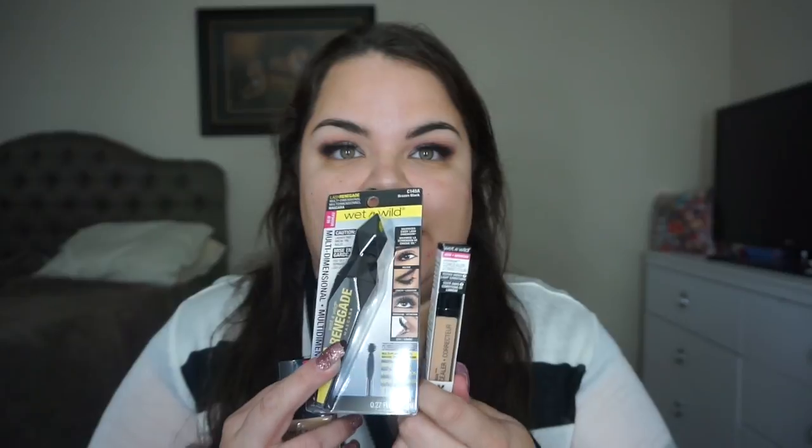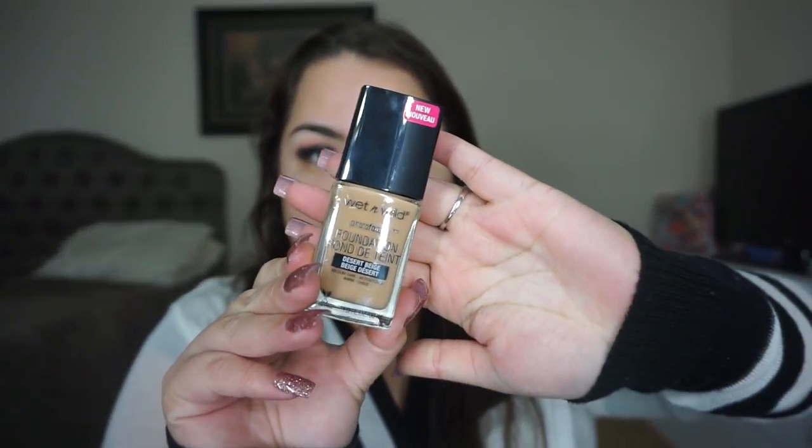Today I have the new Wet n Wild Photo Focus Foundation, and I also picked up their new mascara, concealer, and some other stuff. So I got the shade Desert Beige. This is how the packaging looks.